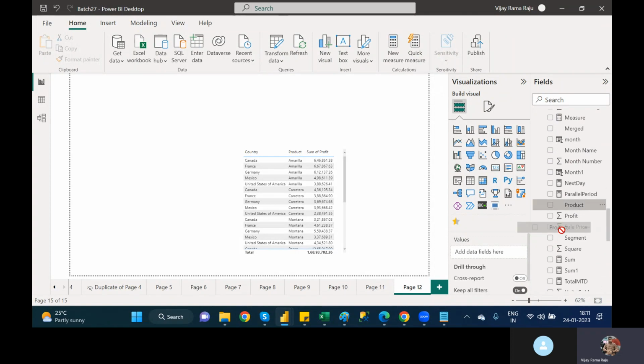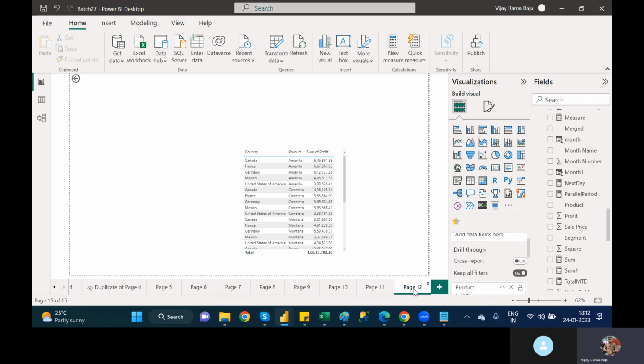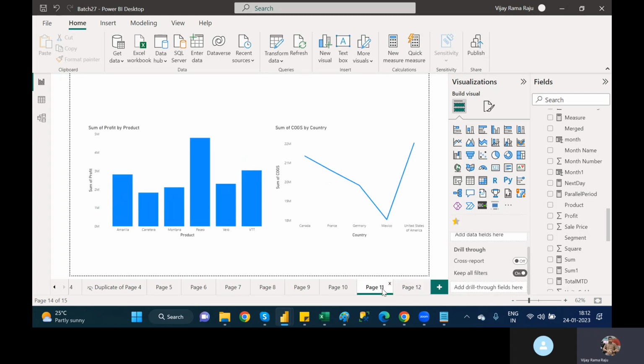That product value, where can you put it? In the drill through, down there, you will see the drill through option, right? That product related column you just need to drag and drop in this one. Understand? So see, don't confuse it. Most of the people are putting this product related value in the page 11 drill through. Don't put it in page 11 drill through. You have to put it in page 12. See, this is the master page itself. Page 11 is the master page.